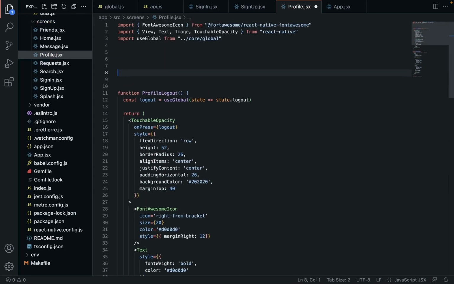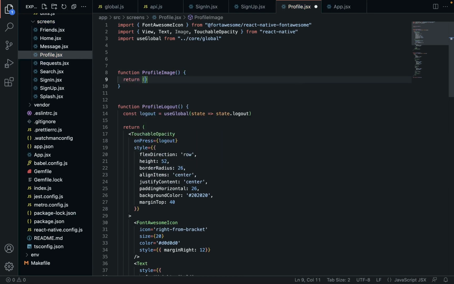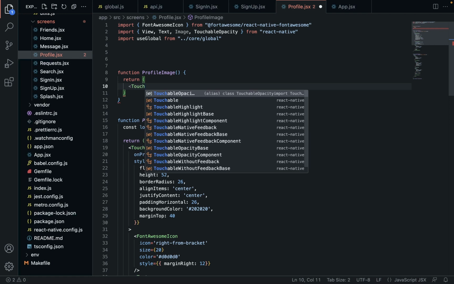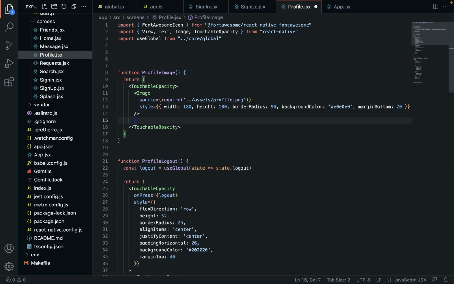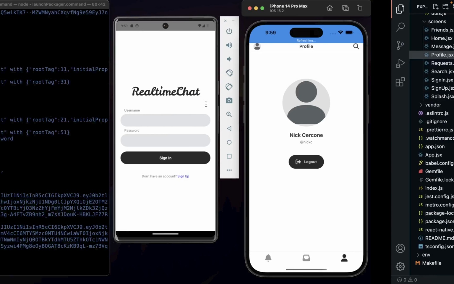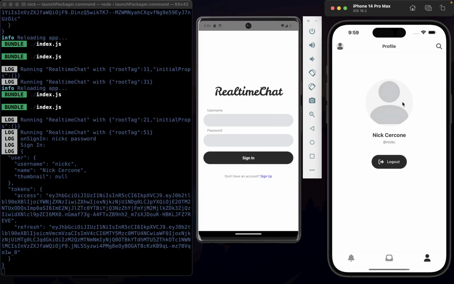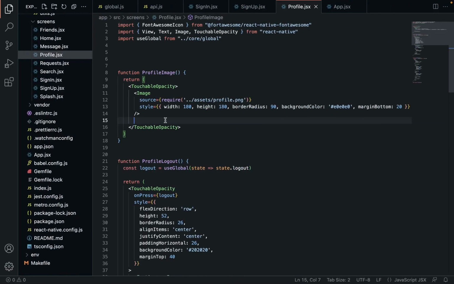We'll come up to the top. Our image. We're going to also add a little icon as well. So we can save that, and it should have changed nothing, but now we can click it. So we want to add a little edit icon as well.